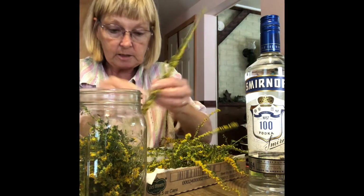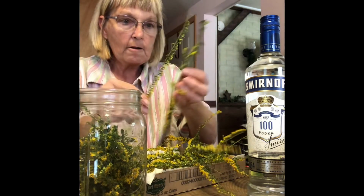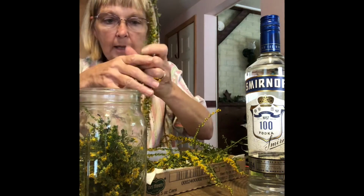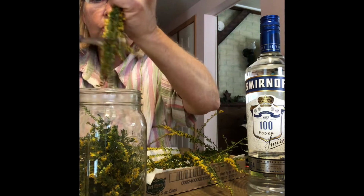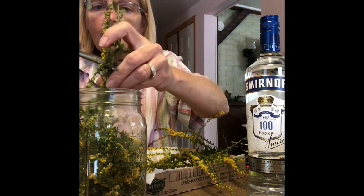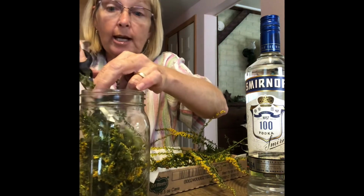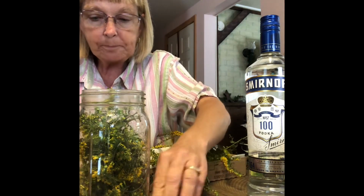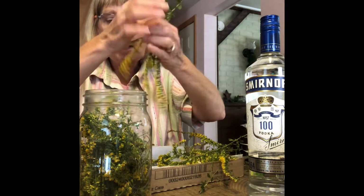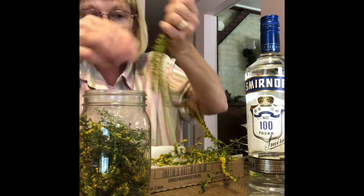Get those flowers in. Now these are fresh flowers. They are not dried. We are using fresh cut today. Earlier this morning I went out and cut them and let them sit for a couple hours to get any bug matter off. I did not rinse them. You don't want to rinse. I gave it a good couple shakes, but try not to rinse if you can help it, because you're just rinsing all the goodness out of your plant when you do that. So this is actually going to pretty much fill my jar, which is great.